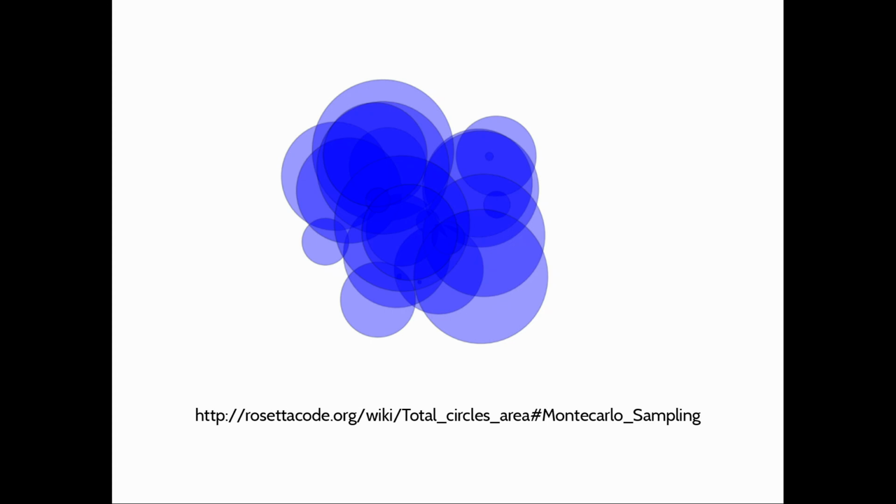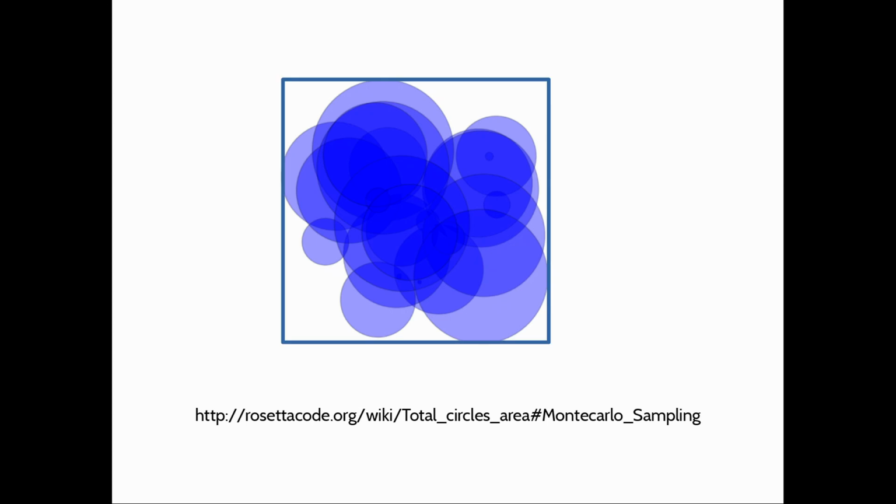So a few things on how this is done. This is done with a Monte Carlo sampling. I think you already know that, but the idea is to create a box and then start with a uniform sampling of this box. So you have to generate a huge number of random uniformly distributed numbers along x and along y. This is proved to be a uniform distribution in these two dimensions. So what we'll be doing is just throwing random points in this box and checking if the point is inside or outside a circle.